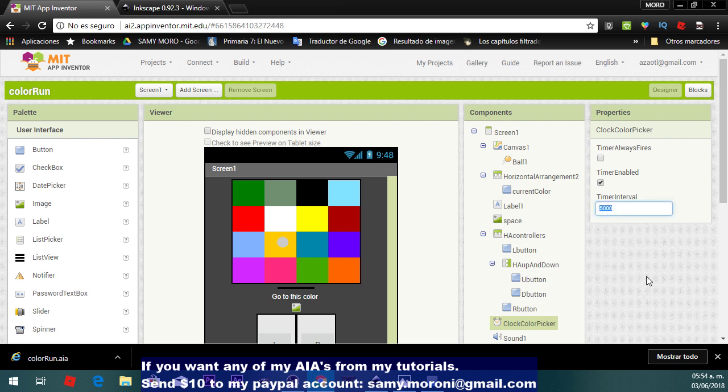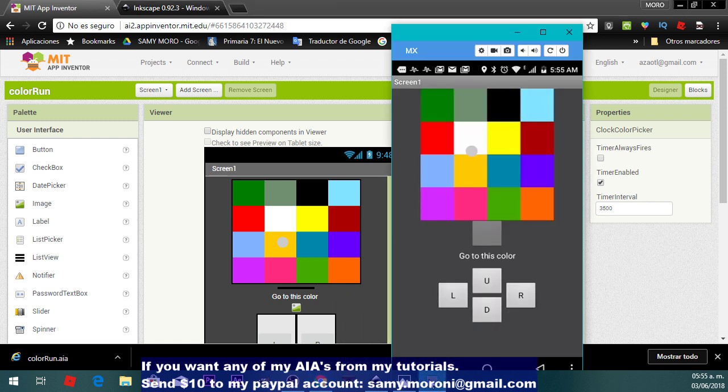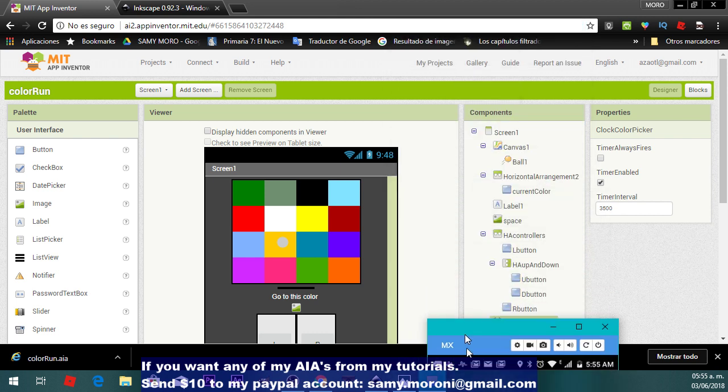So we can reduce this to 3 seconds and a half. Then we go here, and if you check, it's changing. So it's giving us the current color. That's it. We have the first part.